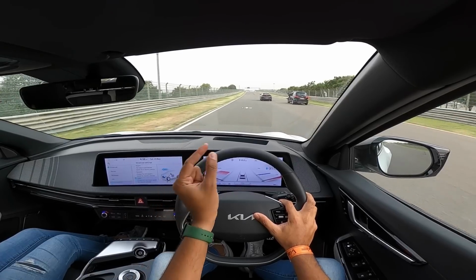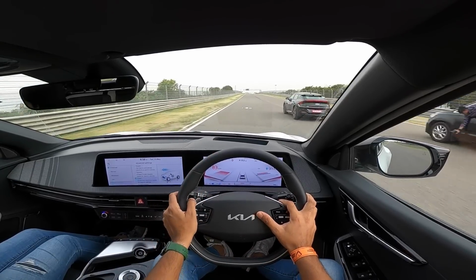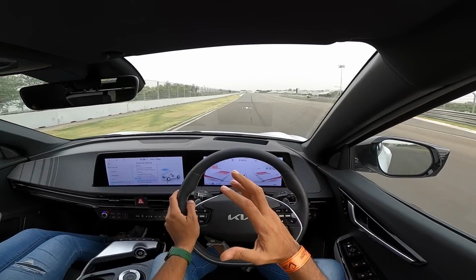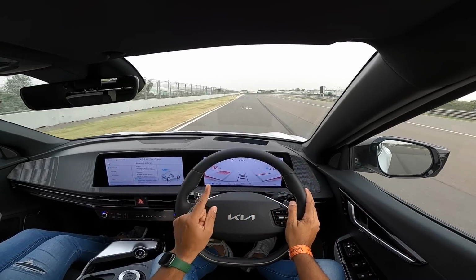This car can actually charge other cars. The technology is known as vehicle to vehicle and vehicle to load. So basically it can charge another car, which is fantastic. Okay, how does it do that?